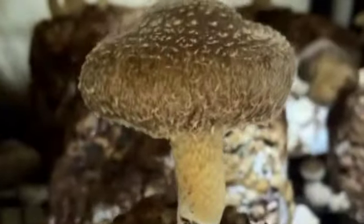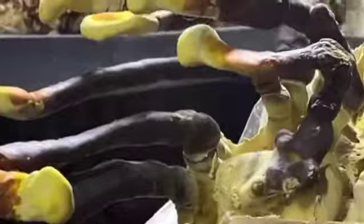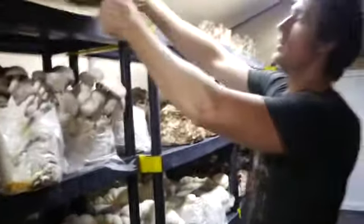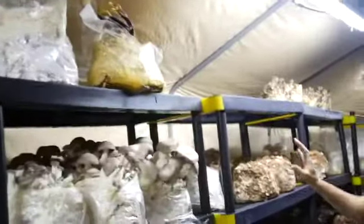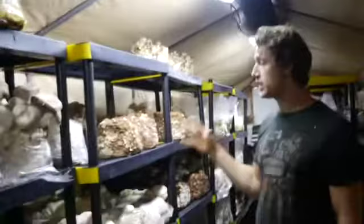And these delicious oyster mushrooms. Not to mention, she eats duck and mushrooms. These are super delicious, you guys — you gotta try these fresh. You usually get them dried in the stores, but they're way better when they're fresh. Oh my God, is this from outer space? These are reishi mushrooms — check it out. This will produce about half a pound of mushrooms, and then all these other ones will produce around one and a half to two and a half pounds. You want a ready-to-fruit oyster mushroom, shiitake, lion's mane, black pearl oyster block? Come to me. Hit me up. Slide into my DMs, ladies and gentlemen who want mushrooms.